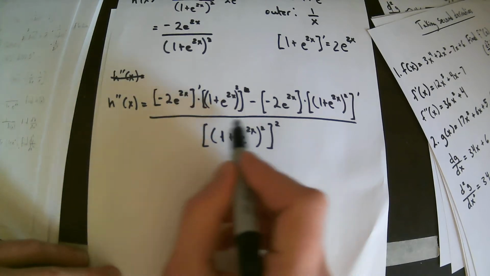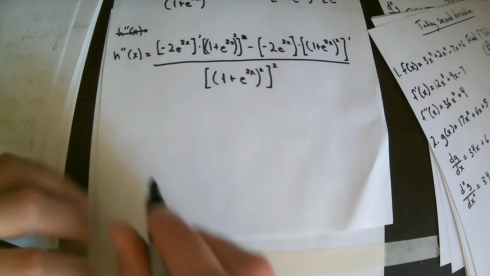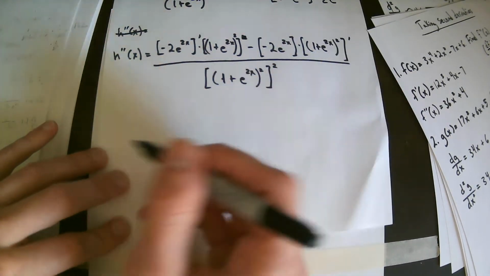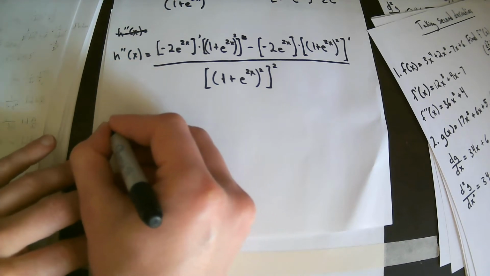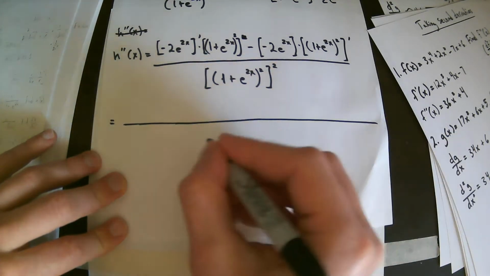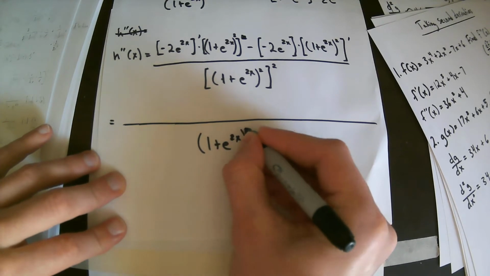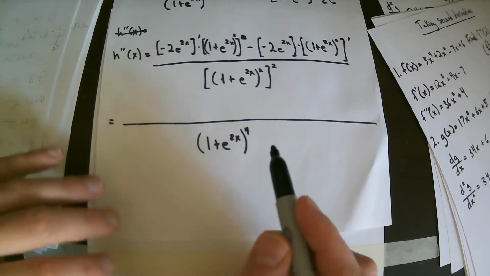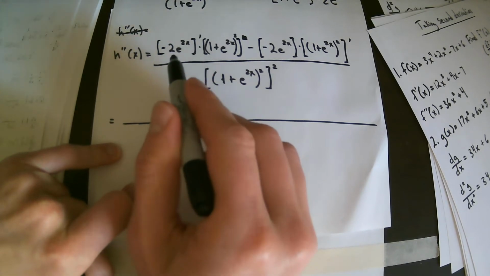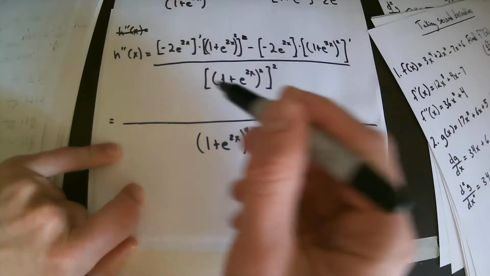But this isn't really the problem, it's all of this. So let's actually take these derivatives, this one and this one. I'm going to back up my equal sign a bit and draw my fraction bar. I'm going to say the bottom is 1 plus e to the 2x to the 4th, like I said earlier. Let's just get that out of the way. Okay, derivative of negative 2 times e to the 2x. Wait a second. Oh yeah, sorry, okay.